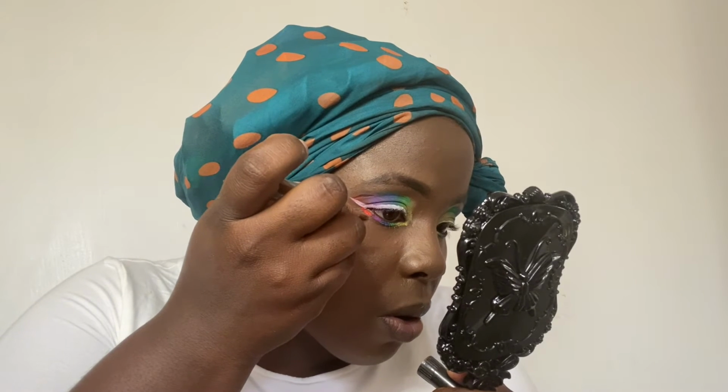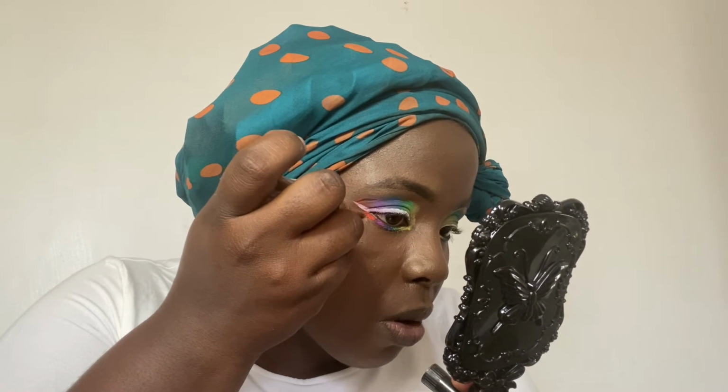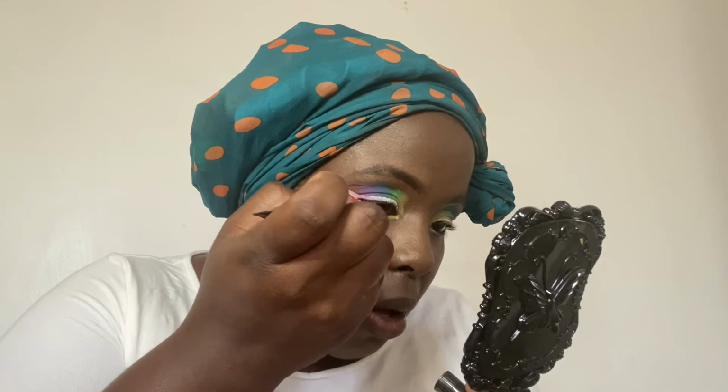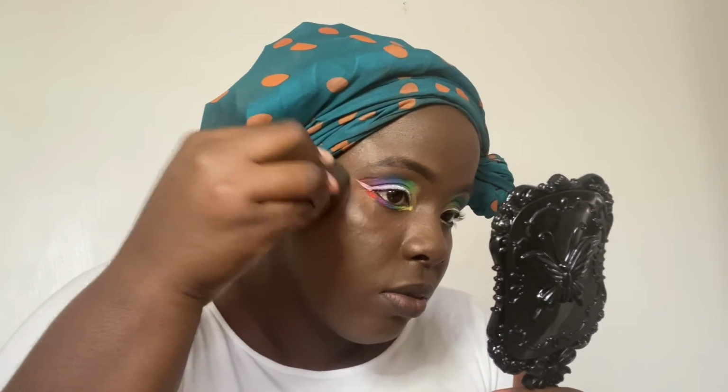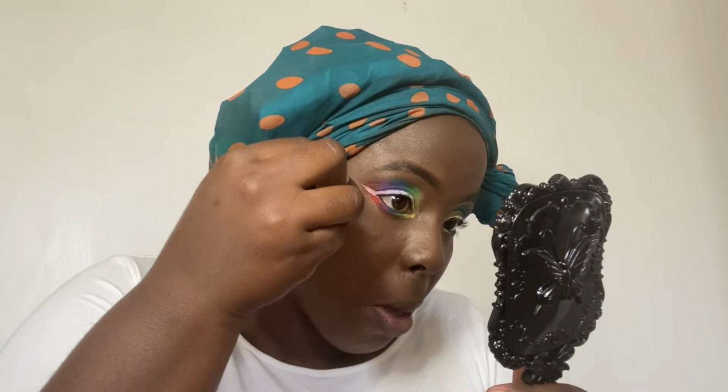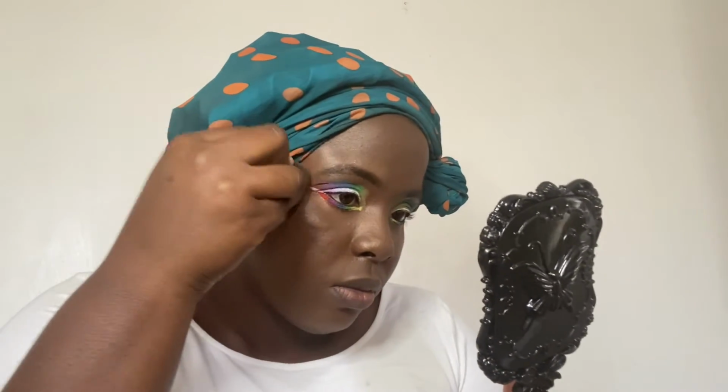Next, I'm going to be using my concealer just to clean up that underwing area and blend that out. I did get my rainbow eyeshadow inspiration from a James Charles video that I've watched in the past, and I was like, I'm going to try this one day. So that is where I get this section of my makeup inspiration from. And of course, I've added my own personality, my own touch to it. And this is how it's looking so far.